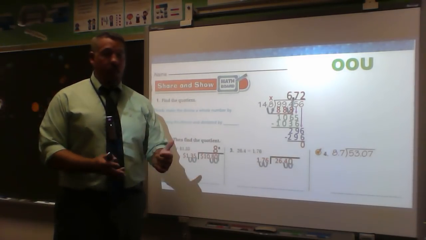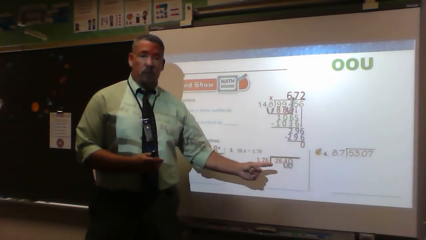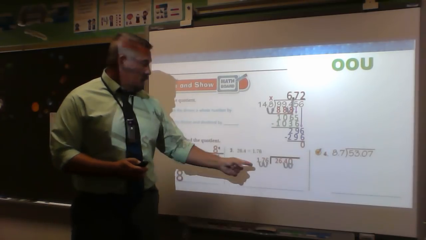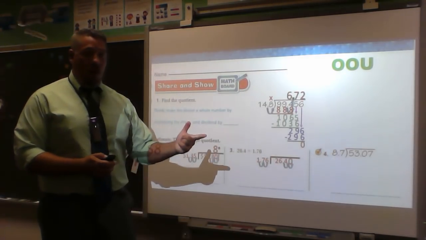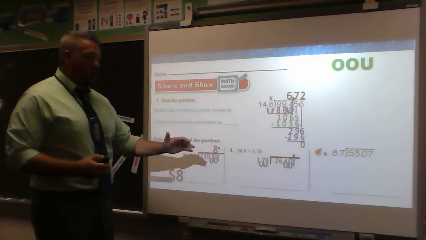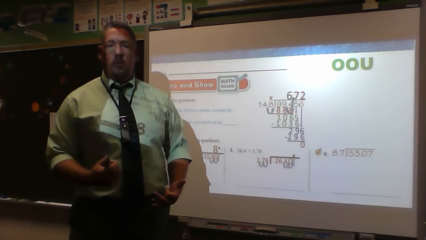If it tells me I have to go 2 on the outside, then I have to go 2 on the inside. Even if this was a whole number, I would add a decimal point and I'd add 2 zeros. Once I've moved it 2 and 2, that's my over, over. Now I got to go straight up. So I put it in the right spot in order to start my math. Once again, big numbers, I'm going to use my calculator every single time.